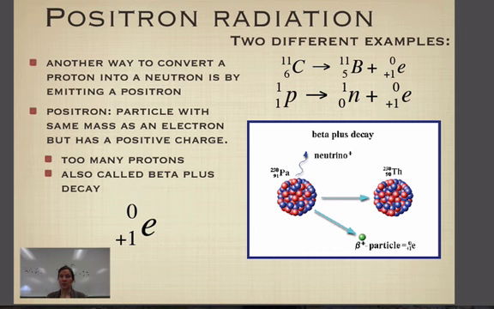The other form, again, that we don't see as often is positron radiation. It's another way to convert a proton into a neutron. And in this case, the particle is not actually an electron, it's a positron. Okay, this is antimatter, which is why we don't see it quite as often. So it's a particle the size of an electron, but with the opposite charge. It's basically like the emission of a proton from the nucleus. Okay, you're changing that proton into a neutron and emitting the positron from the nucleus.